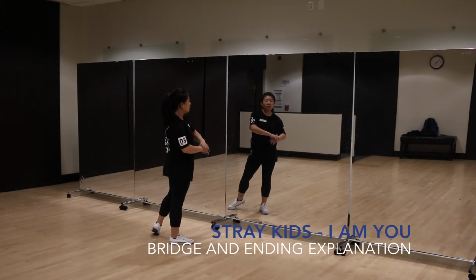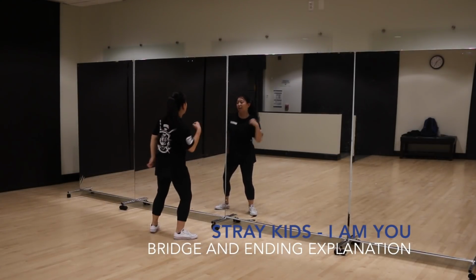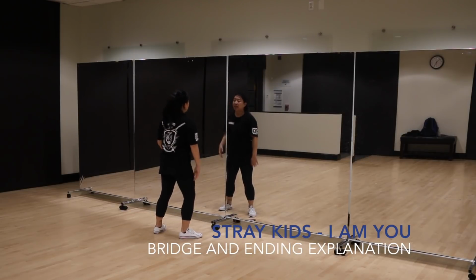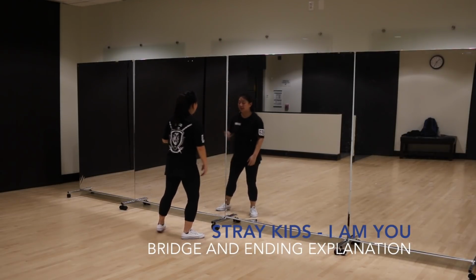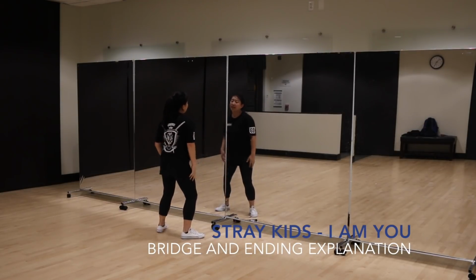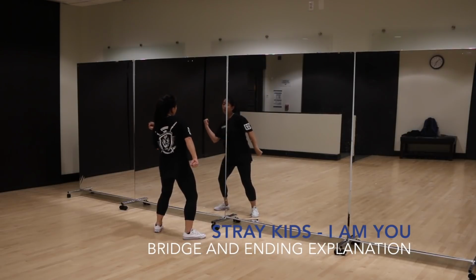Okay, now we'll be moving on to the bridge and the ending. So first starts off with this kind of motion. So that's going to be hit first on 1. It's basically like a whip prep, but it's not actually a whip. So you want to lift your left leg and have your right arm come up, and also bend your shoulders, lean towards the back, right? So it's going to be like 1, and that's on 1, 2, 3.